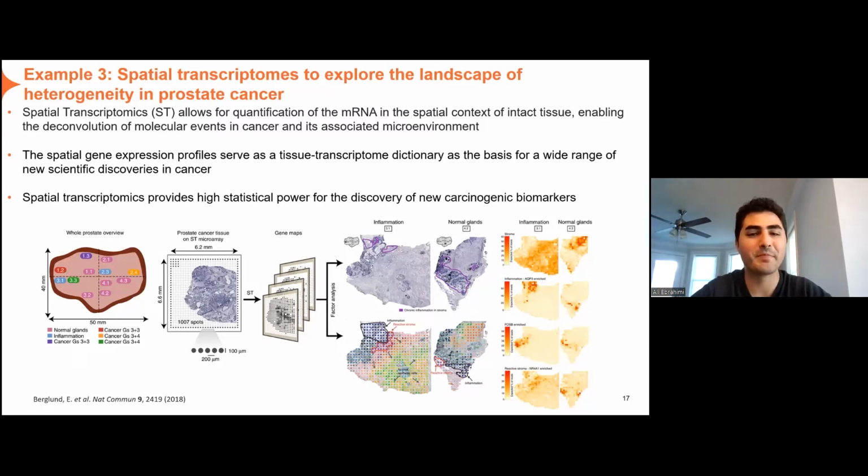In general, one of the benefits of using spatial transcriptomics is that you are going to get a lot of statistical power. It's not that per tissue type you're getting a single data point, but rather so many spatially resolved data points, which gives you a lot of statistical power and reduces some of the noise that might be associated with bulk RNA-seq analysis.